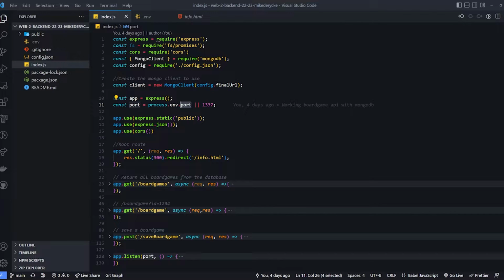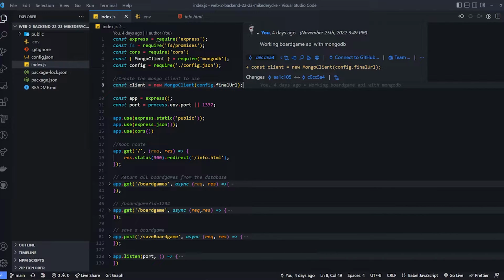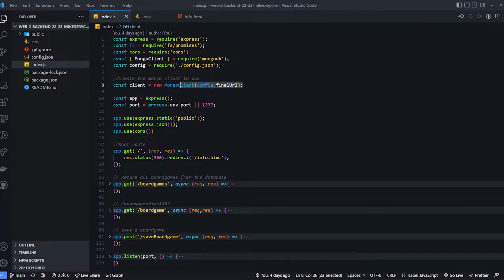This is how we determine the specifics on whether we should use development credentials or production credentials. For example, my details, which I will not show in this tutorial, are all contained in the config.json file, which is just a JSON object containing URLs to connect to my Mongo database. So my password is in there, my username is in there, and all those things are available in here. Now, this is a demo Mongo database, so no harm done if this should fail. But again, make sure that you have this port added so that Render can fill that in automatically. The OR operator will automatically fill in 1337 for the port if this is not found, for example, for local development reasons.